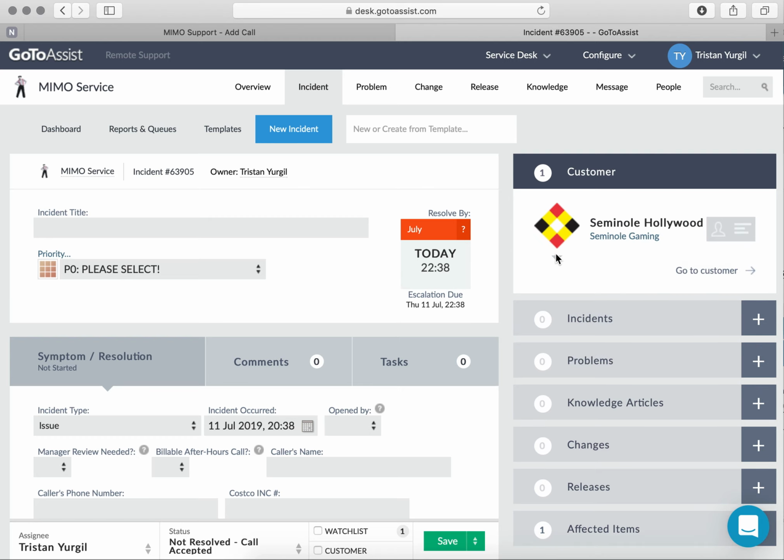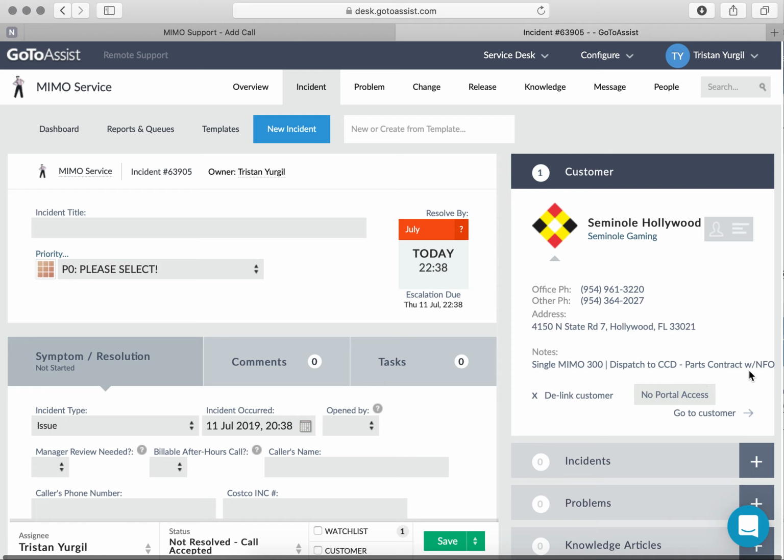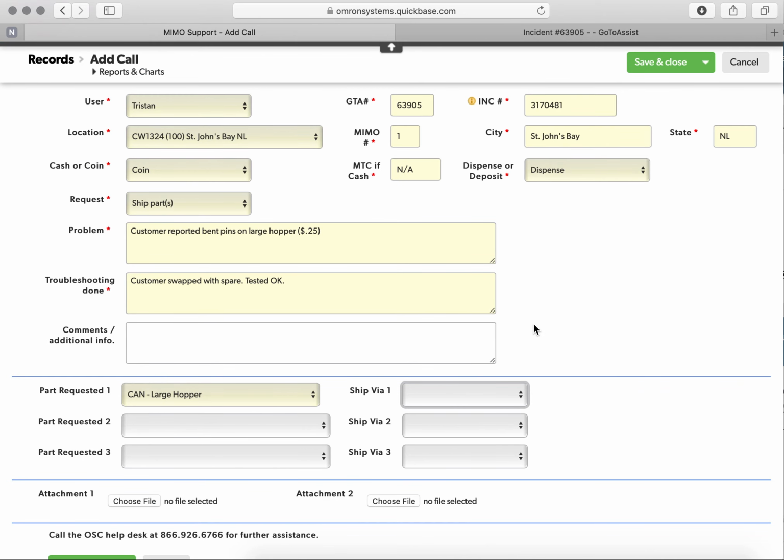Seminole. Okay, so parts contract, and they have next flight out included in their contract. This means that if it does end up being a warranty part, meaning it's not customer abuse, then we'll eat the cost. So again, it's very important that we get MIMO management authorization and that the right people are involved on both parties, MIMO and OSC.